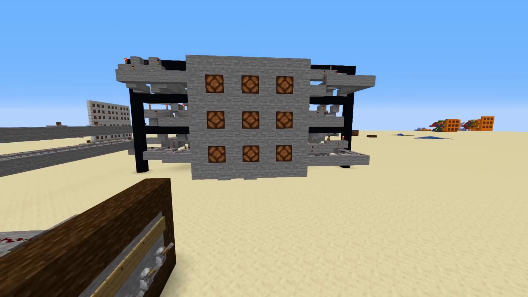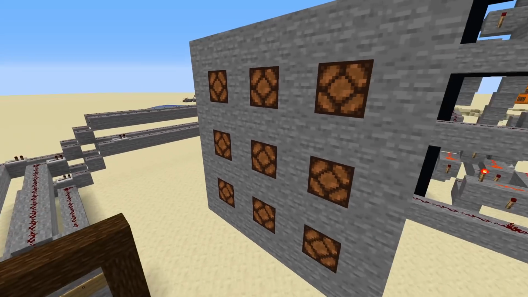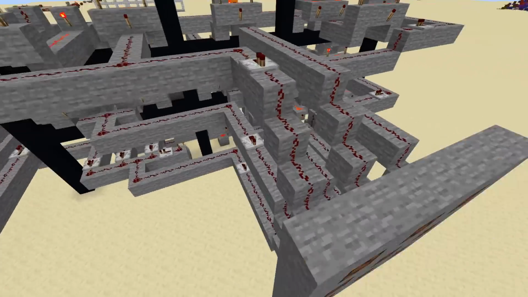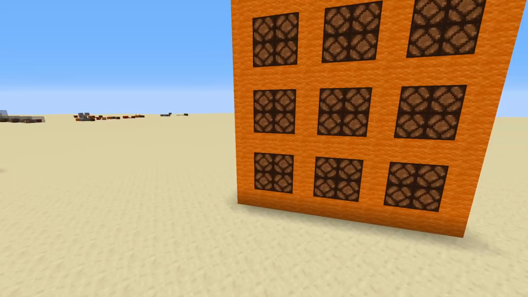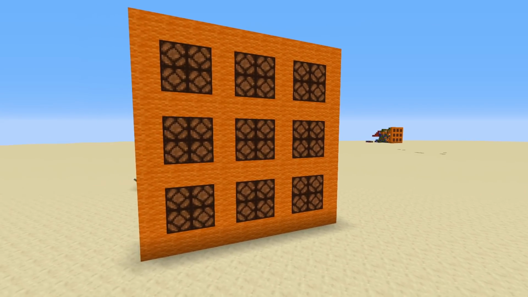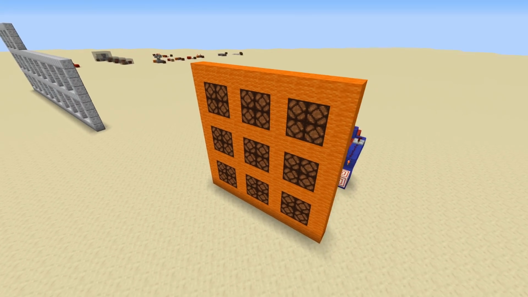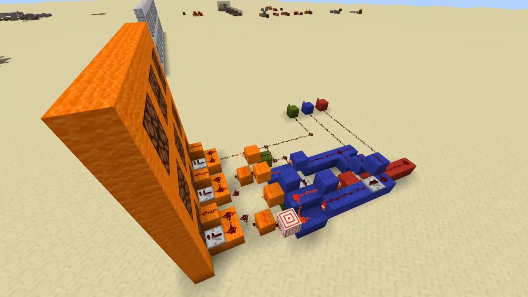So 21 lines versus my original 180 is significantly less, but the real problem with the display last time was the circuitry spilling out from around the pixels. I have a solution to this though. If we just make the piece bigger, there'll be more room behind it. Yeah, it's kind of a cheap solution, but I did also make the logic more compact. Let me show you what I changed.